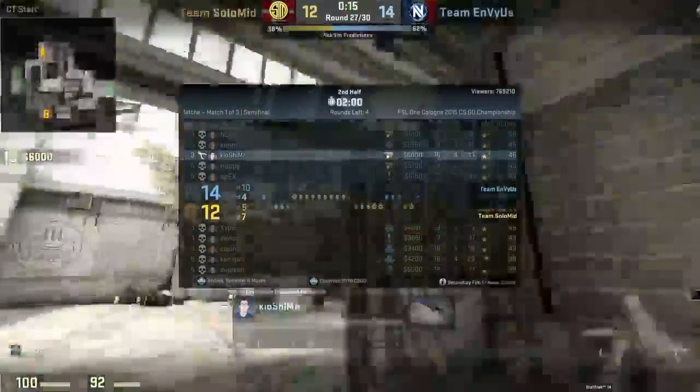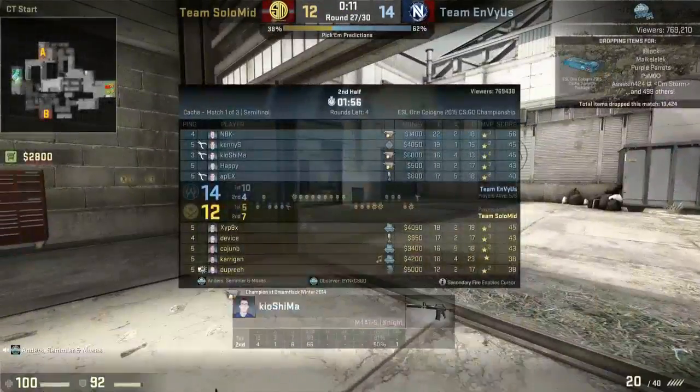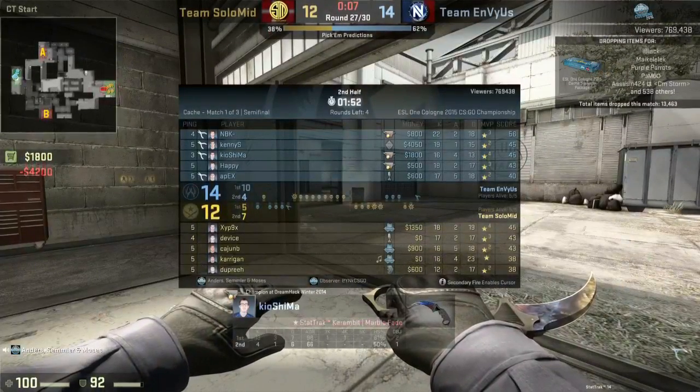But actually, TSM did something really cool with Device, knowing he's going to go up against a duel, believing that the op was going to be in that corner. They had the first player jump out and him there to just hold the angle once Kenny fired his first bullet. But unfortunately, they get the entries they need, but it does come down to that nade.